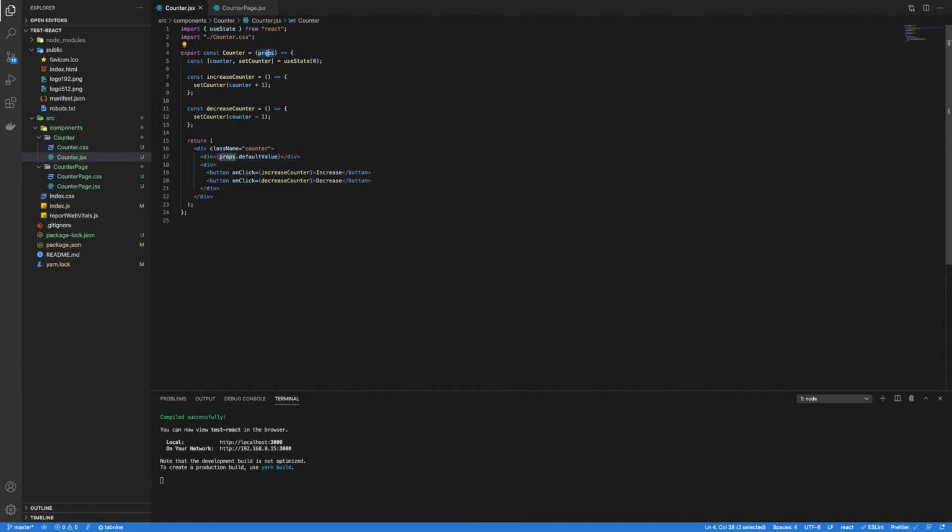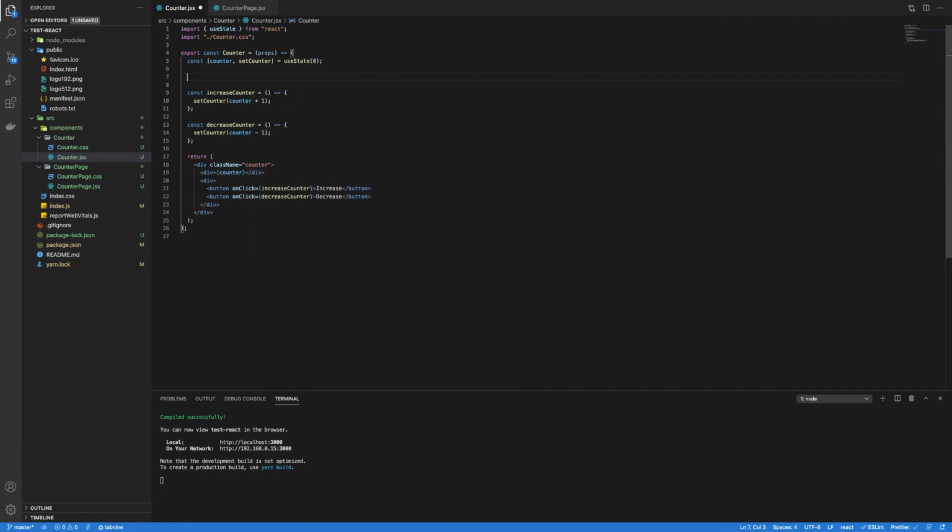And by the way, if you don't want to write props, you can do this as well. defaultValue. What it does is called destructuring. So we are taking from what we have received the key called defaultValue. In here we do not need to write props anymore, but we're gonna go with the props, just for the sake of example, so you can understand it better. All right, so let's change that back to counter. Sorry, counter. Okay, so next what we want to do is useEffect.